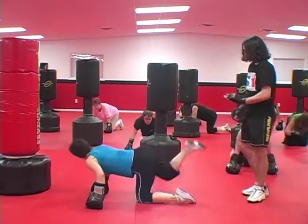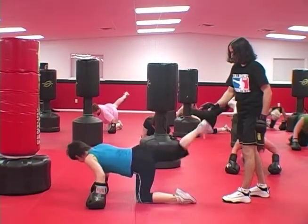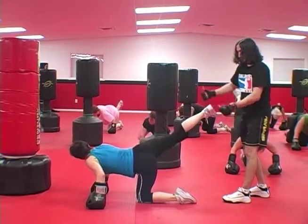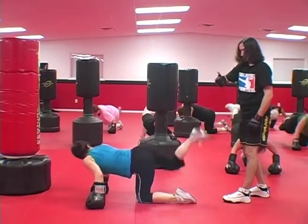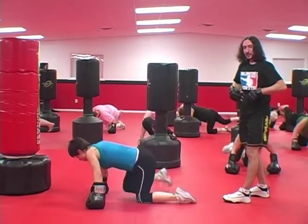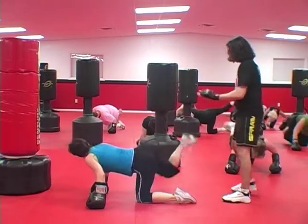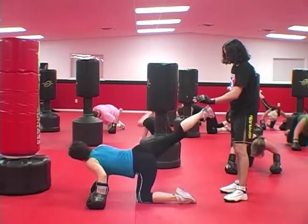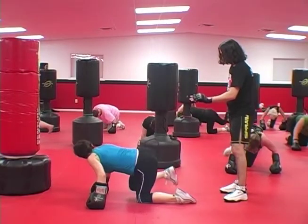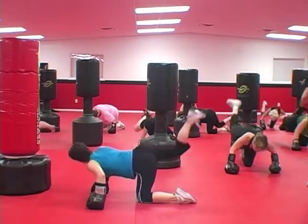Other side, straight back here. Tuck your knee as tight as you can, and make sure your heel is higher than your toes. You don't want to turn it sideways. Your heel should be up, toes down. Tucking the knee in as tight as you can to your body and extending straight up behind you. Keep that going. Don't let your knee touch the floor.